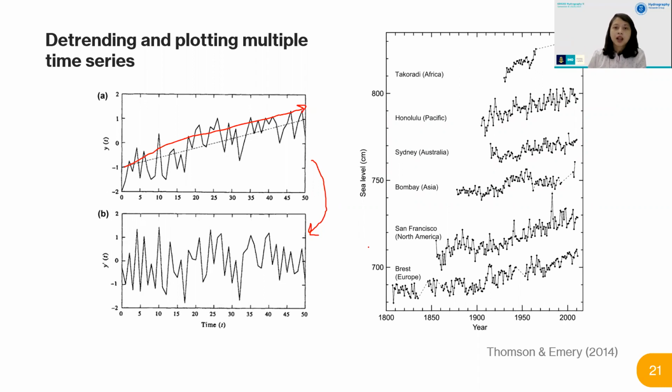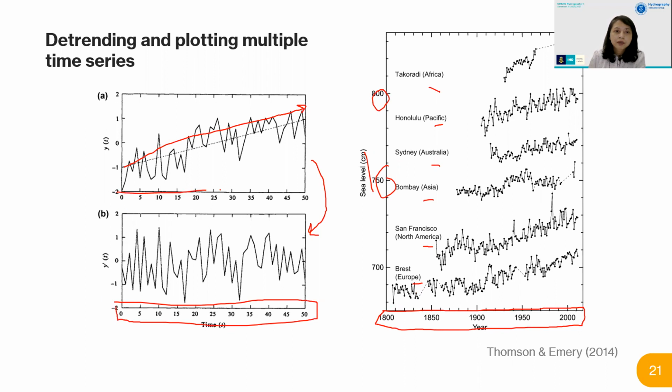But there are actually some data that is just like that, that is actually shifted. For example, the data that is the sea level in different areas. So you can see that these are different graphs, different areas. They are talking about different sea levels. But you can see that the year here is very, very long compared to this one, which is just in seconds. Okay, so the key thing when you're going to detrend the data is to have a look at your time scale. Does your time scale make sense? Does it not make sense to detrend it? If there's a trend, is it real, or is it not real, stuff like that.